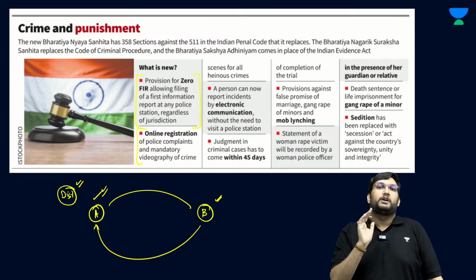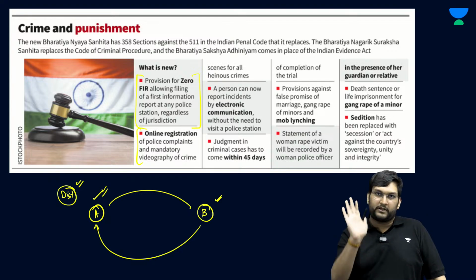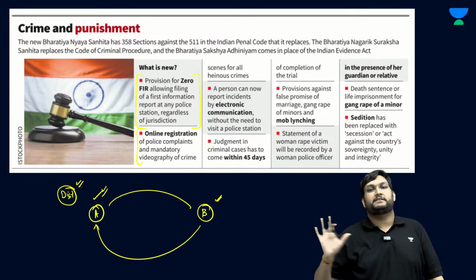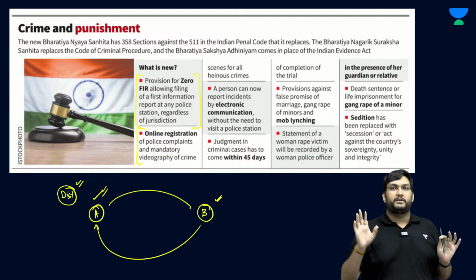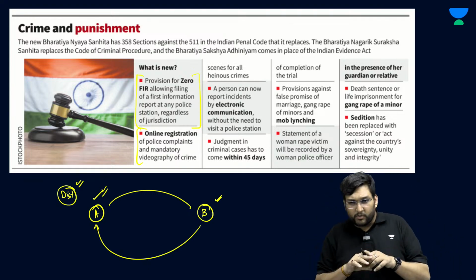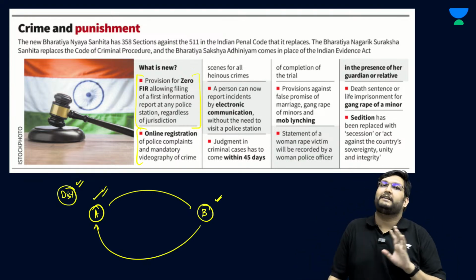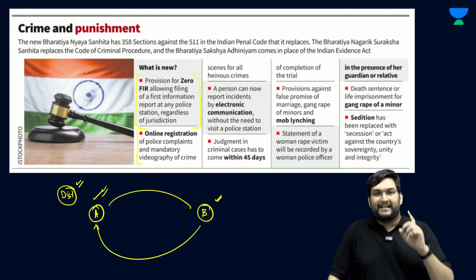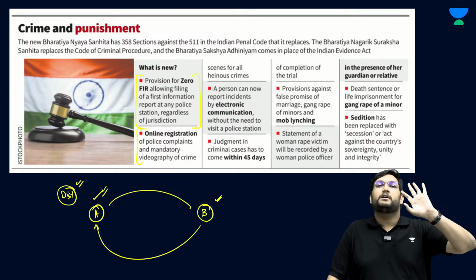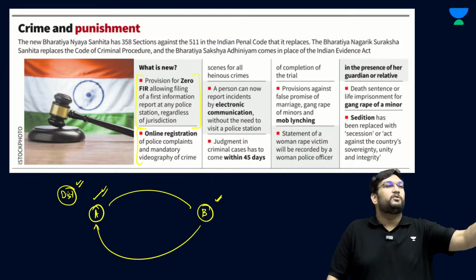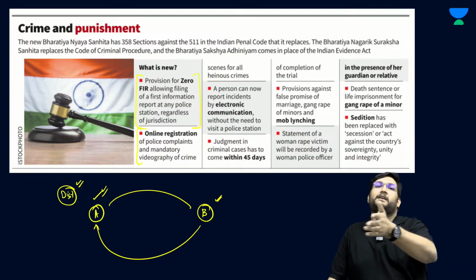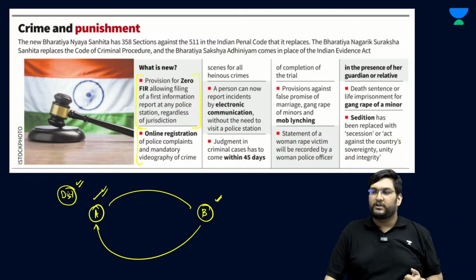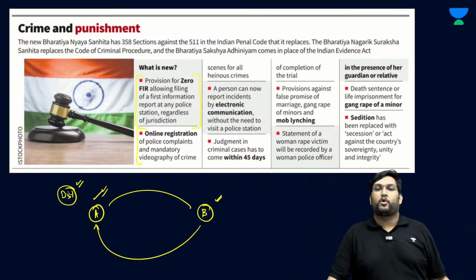First is the complaint. So complaint mostly is what happens is you take a parchi, they will stamp it saying that yes, we've taken your complaint, we will see what we need to do. In most cases, complaints don't automatically become FIRs, and 99% of the complaints actually don't become an FIR. So the idea is online registration of complaint. For example, if you need a new SIM, you would have to go to the police station, give it, then the duty in charge is going to stamp it. Now you can get it online.